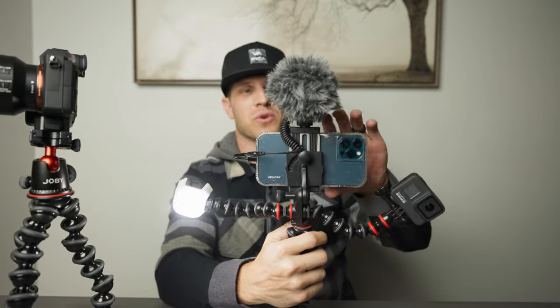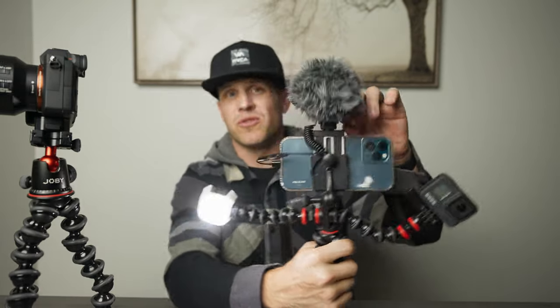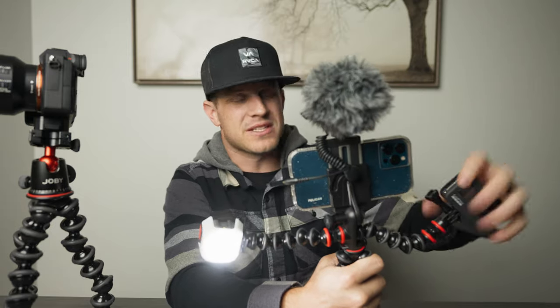I love the fact that you have functionality, you have good audio, good lighting, a spare for an action camera, you have an adjustable portrait or landscape mode with your phone. You can move this attachment to this. There's just a lot of flexibility, which is great. That's exactly what you want when you're trying to set this stuff up. You want flexibility. You want to be able to move quickly on the go.